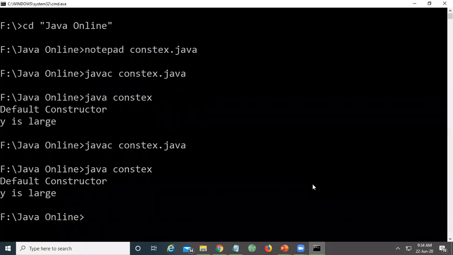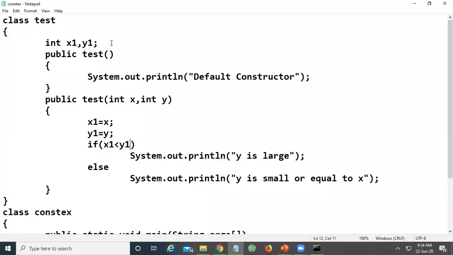When you are differentiating the formal parameters from the instance variables, there is no need of using this. Otherwise, you have to use this.